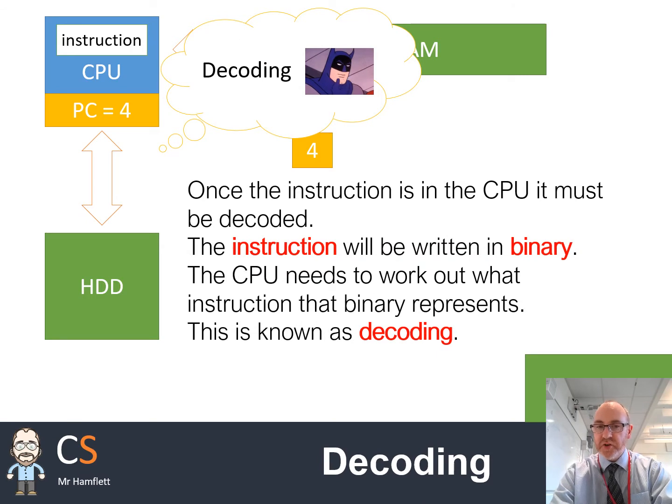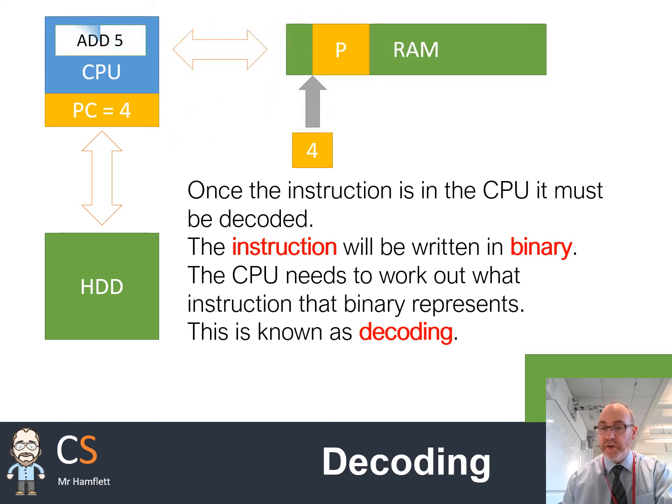So once the instruction has been fetched into the CPU, we have the process of actually working out, well, what do we need to do with it? That process, which will turn the binary value of the instruction into a meaningful operation, is known as decoding. So we code every instruction that the CPU understands into binary. We give it a binary value. Each instruction has its own unique binary value, so we can tell the difference. Decoding will undo that process by turning the binary back into a meaningful instruction. For example, like adding 5.